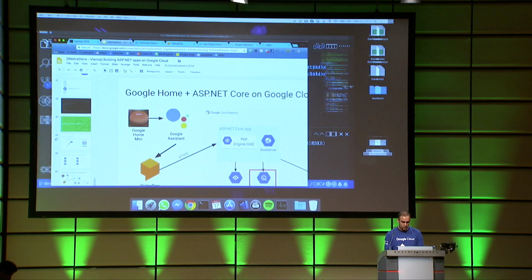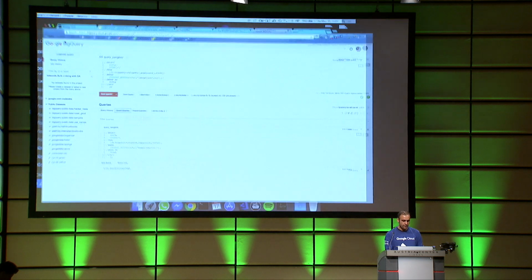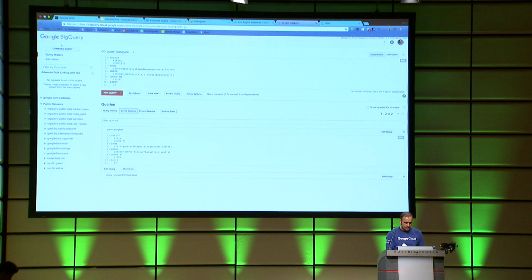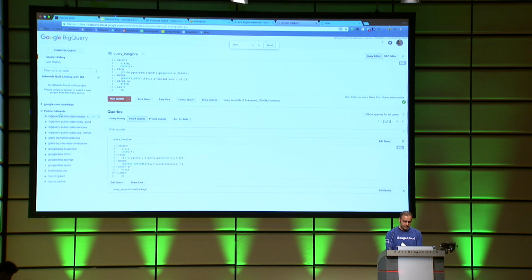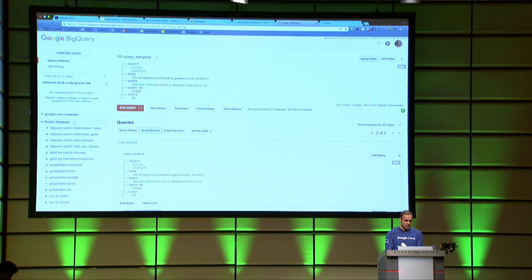But before I do that, I just want to show you BigQuery quickly. So if you go to Google Cloud and if you go to BigQuery, this is the console that you get. And let me make this a little bit bigger. And these are the public data sets. So these are all the data sets that you get by default that you can query against. And for example, in this case, I am running a query against Wikipedia. So we have all the Wikipedia data. And what I want to do is, I did a talk in Bangalore in India, and I want to look at Wikipedia data, and I want to find articles that have the title Bangalore or Bengaluru, because in Indian, Bangalore is Bengaluru.